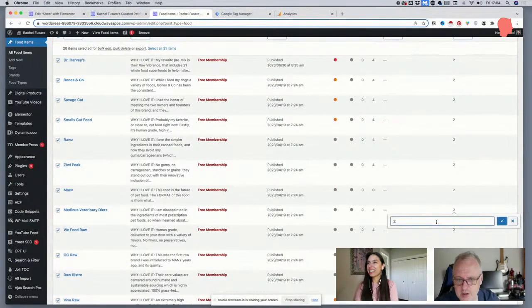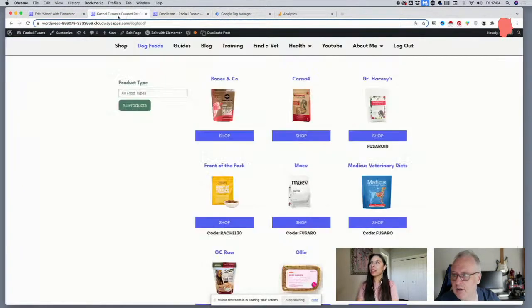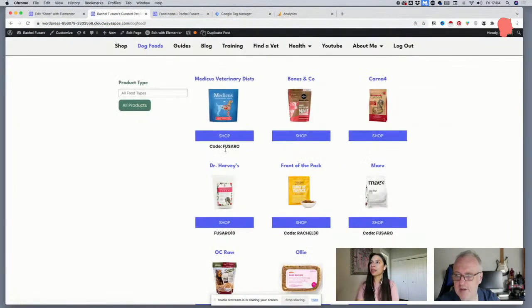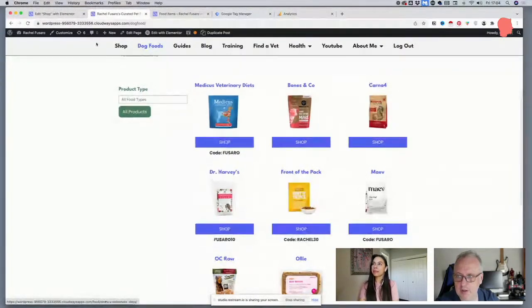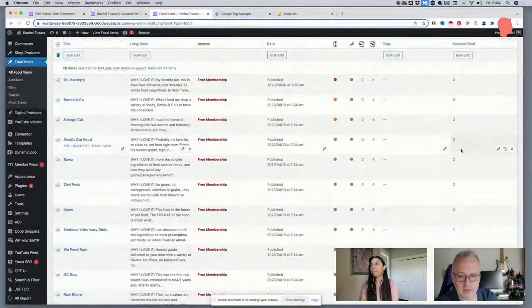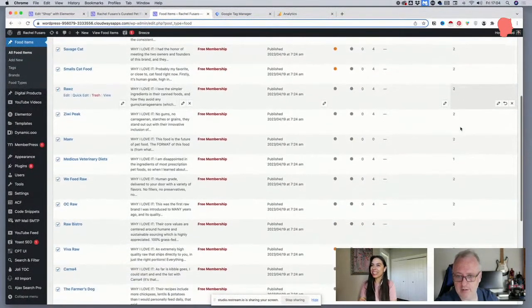So here I just changed this one to one. So this one would be the only one at one. Now if I just do this and I refresh this, you see, it's number one, and all of them are in alphabetical order following the number one. So basically what you have to do is figure out which ones you want to have as one, which ones are two, which one is three, four, five, and you can go totally crazy the way you want.